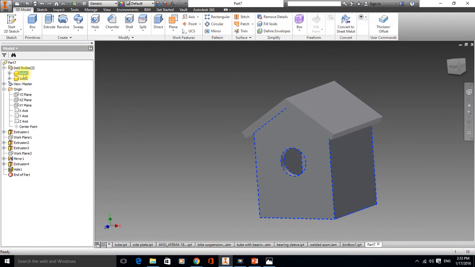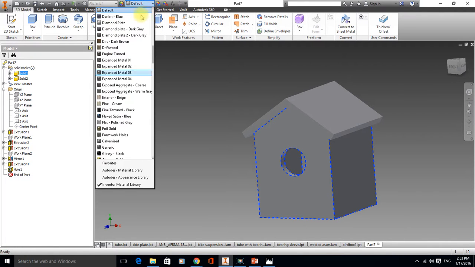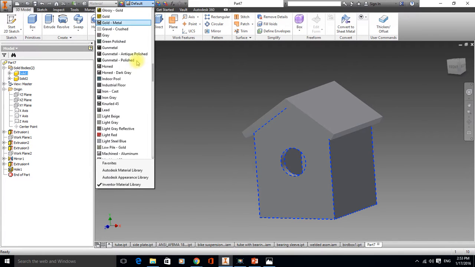Let's select our first solid and come up and use our drop down at the top. This is our materials. And I think I used, what have we got? Walnut? No. Let's make it out of white oak.